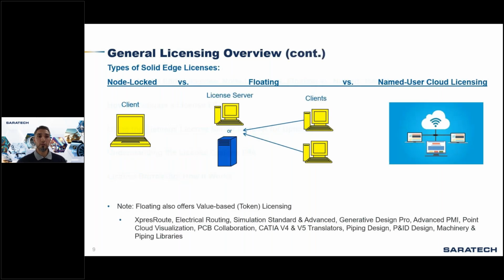So let's jump into the types of Solid Edge licenses available to everyone. First is node-locked. As it sounds, node-lock licenses are tied to a specific machine. And this is a Solid Edge generated number that is called the composite 2 number, which is not to be confused with the traditional composite host ID or CID. This is the composite 2 or CID 2 number.